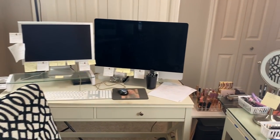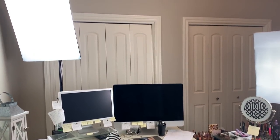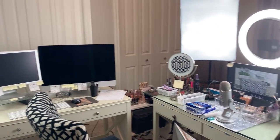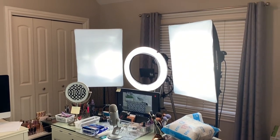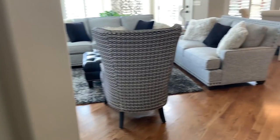Here are my two monitors and I would love to be able to work from home in this room — that is my goal. However, these two computers are Macs and they are not compatible with my computers at work, so we're working on that right now. I have an IT person studying that, but that is a look at my makeup room as it exists today. I'd really like to work from here but that is not where I am working from home.